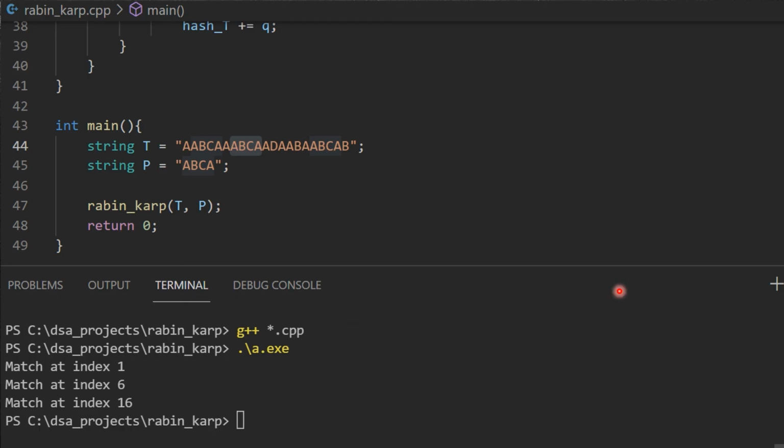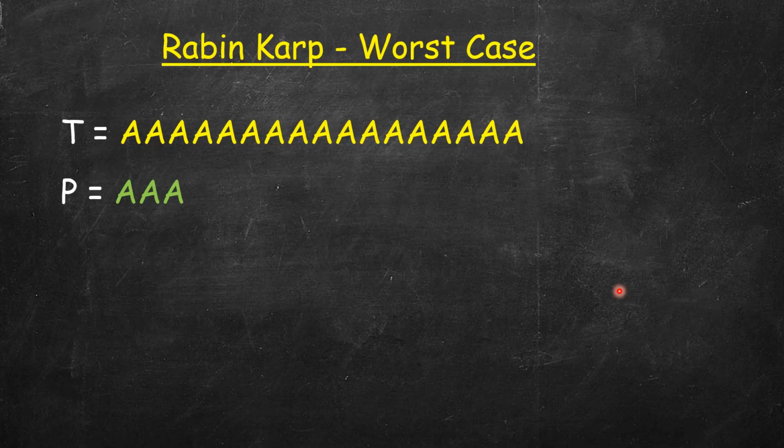Now in the beginning of the lesson, I had promised you that I will show you some worst case scenario where it may not be order m plus n. So this is the worst case typically. If all the characters are the same and the pattern is AAA, then the hash will match. We will do a character by character match, and we will do exactly m comparisons. We will move to the next window, again the hash will match, again we will do 3 comparisons, again move to the next, same thing all the way up to the end. So it will be equivalent to the naive approach, even worse, because we are also doing hash computation. So this will be O of m multiplied by n.